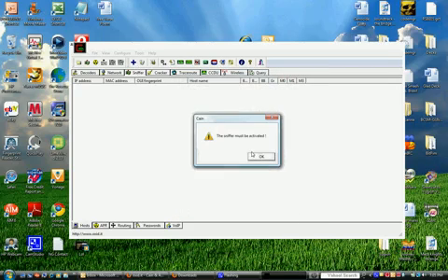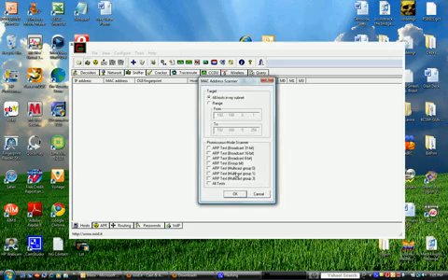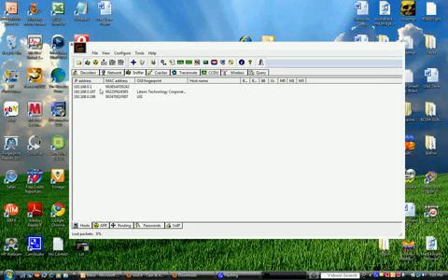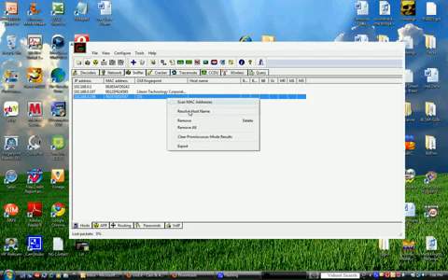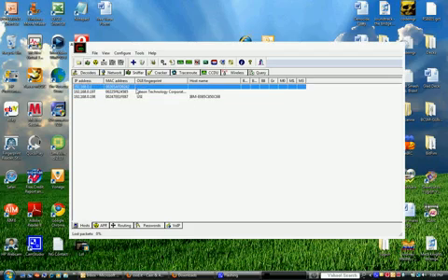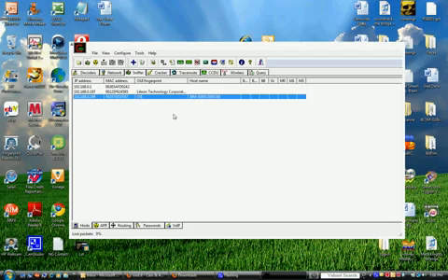Now you do this, and scanning. There you go. So these are the 3 computers I have, and let me tell you, this is my router. This is my brother's computer, and this is my dad's computer. So to resolve a host name, like the computer name they have, you just right click this one and say resolve host name. And just wait a little bit. It takes a while. Sometimes it won't resolve it. So there you go. This is the host name. So you got this. This is good.